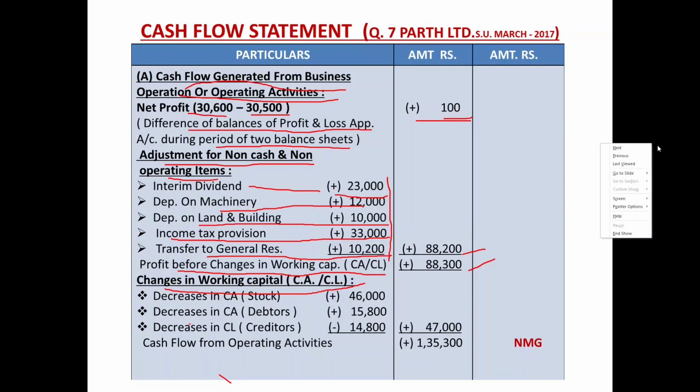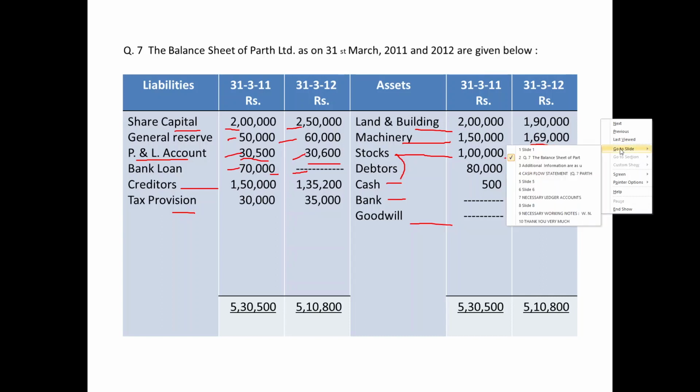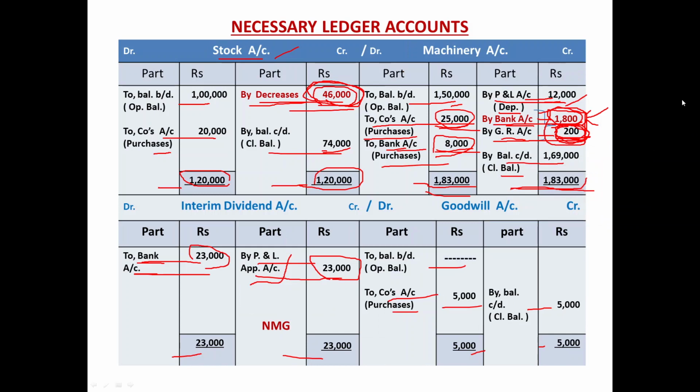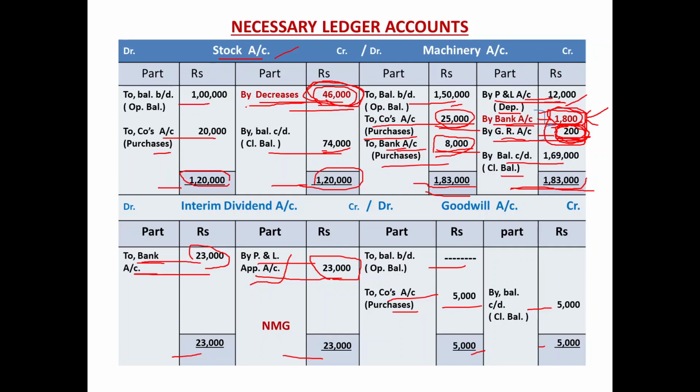Let us do it. Stock and debtors. Let me remind you, the original balance of stock 1 lakh and then 74,000. But don't forget the transaction which was there as point number 2 for the stock. So we have to look at the stock account and decide ultimately what is the picture in the stock account. Let us verify the stock account once again, though I already explained it earlier. This is the position of the stock account. Decrease is 46,000. This figure we have to report in the cash flow statement. So let us report it.